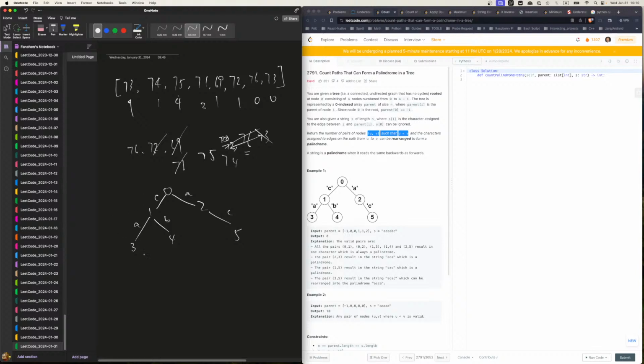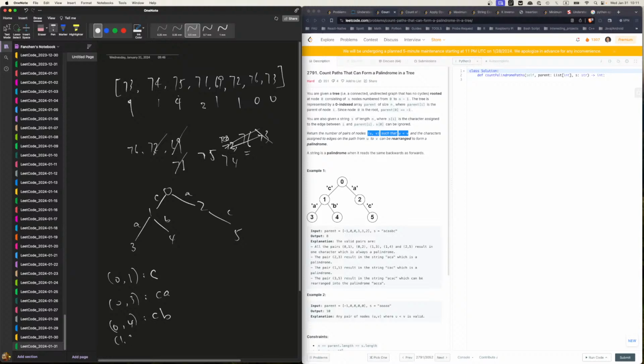All the paths. So we have 0 to 1. That would be the best way to represent it. We say it was a C, right? 0 to 3, that's a CA. Order does not matter. 0 to 4, that is a CB.